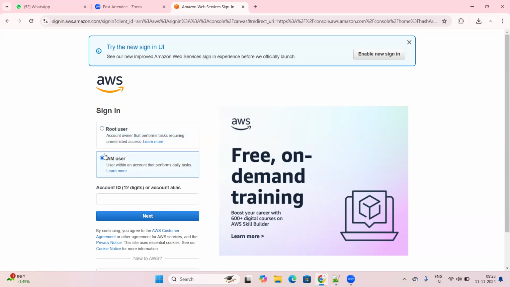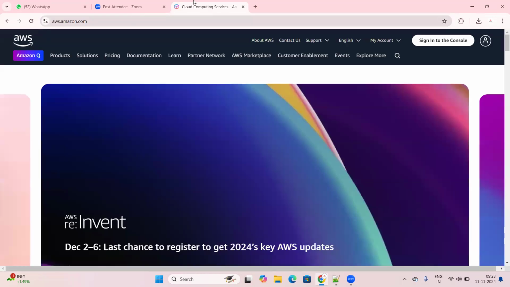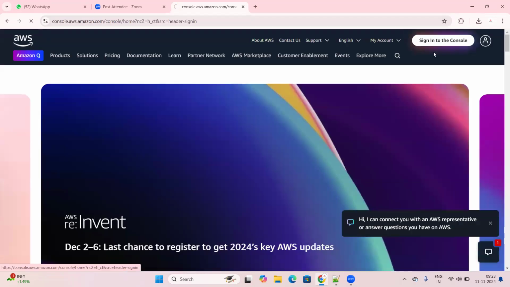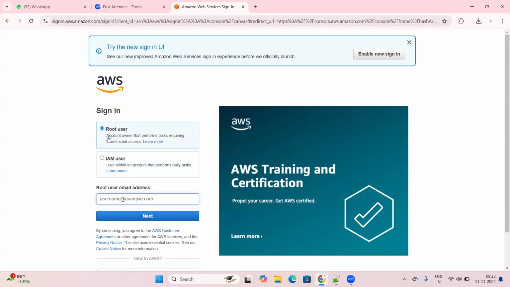Okay, Venkat is now going to be logged in as an IAM user. Just assume that Venkat is going to log in as an IAM user. How is he going to log in? He will simply go to aws.amazon.com. He will simply select the sign in option. Directly, maybe he may not see this page, but he needs to go to sign in using root user email or something. Okay. So maybe he will see two different types of users here, root user and IAM user. He needs to select the IAM user, since he is not the root user.